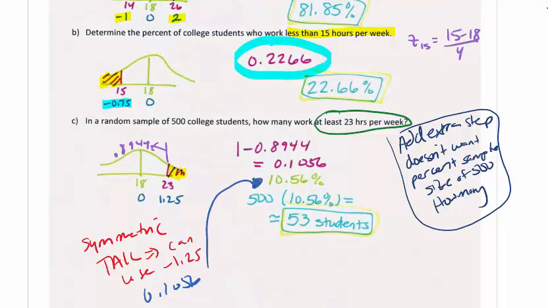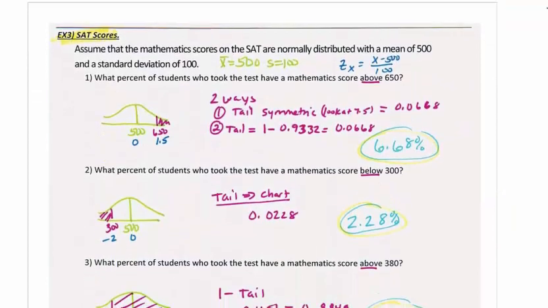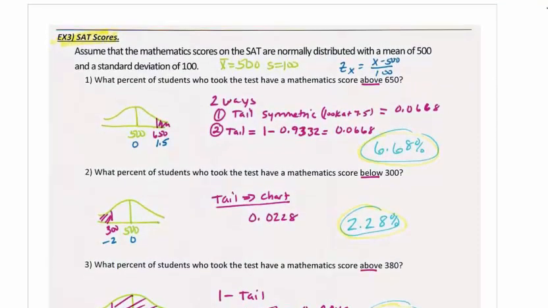This problem doesn't ask for percent. It says out of a sample of 500, how many do we expect? So we take the percent and we multiply it times 500 in our calculator. And again, we round that piece to get our answer. So 500 times 0.1056 is 52.8. And so we give an approximate answer of 53 students. You're not going to give a 0.8 of a student. Again, at any time you need to pause this and rewind it, please do it.